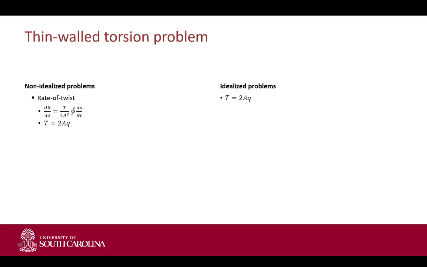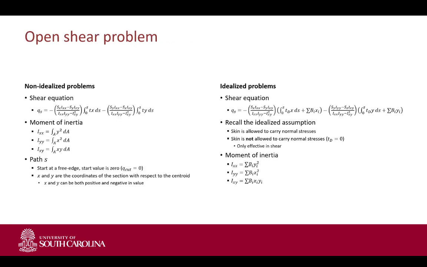Okay, so let me think about... Yeah, let's do the other one actually. So for open shear flow, now again, idealization matters. Again, we can quickly see if we have an idealized structure, yes or no. And we see that, of course, the moments of inertia are affected. That affects how we determine the moment of inertia in our equation.